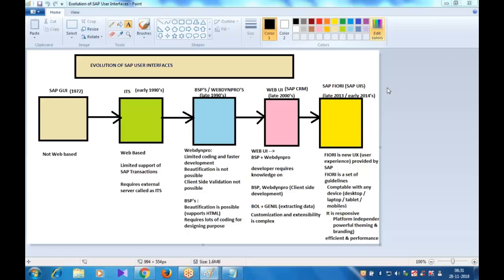Yeah, here instead of the grid concept, we have tables. We have different controls in our front end, like text field, checkbox, radio buttons, table control, custom control, and a module pool. In this UI5 framework also, we'll have many controls. Just to give an idea on this, one second.